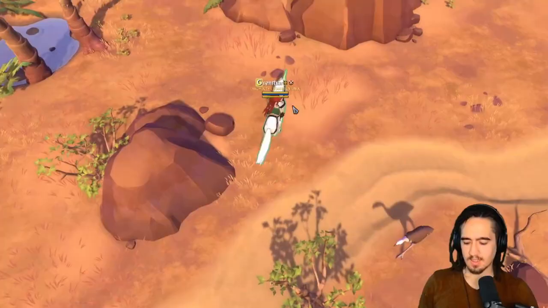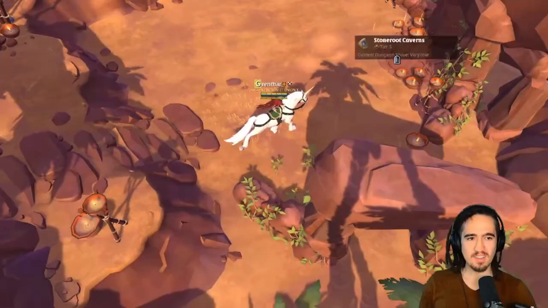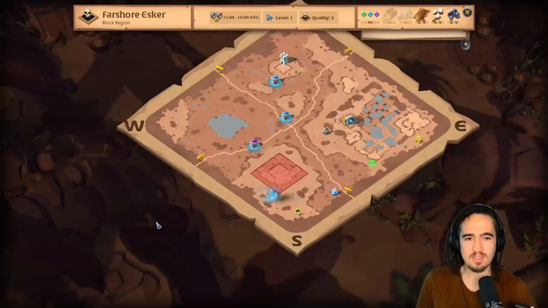This is a tier 5 desert area. Here's how it looks. This is a desert, but also a tropical island in a way. I don't know how to describe it. Man, this is so cool. Like, look at this. This was such a well-needed update.